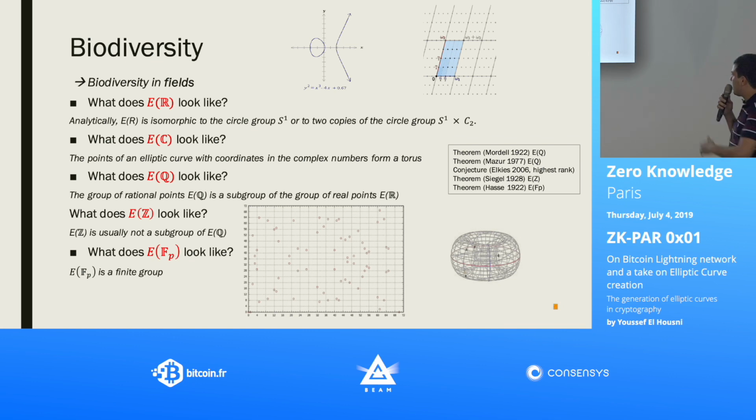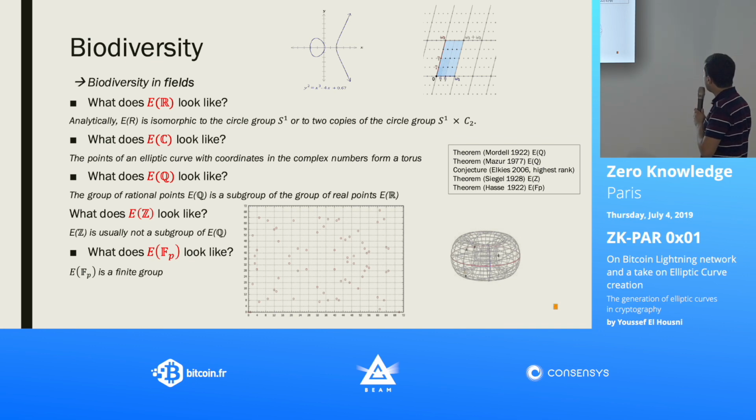And over the integers as well. We use all of these, for example, in constructions of elliptic curves, especially over Q and over Z as well, with Siegel's theorem. And then the elliptic curve in cryptography is over a finite field. This is the one at the bottom left. So these are the elliptic curves we use in cryptography.